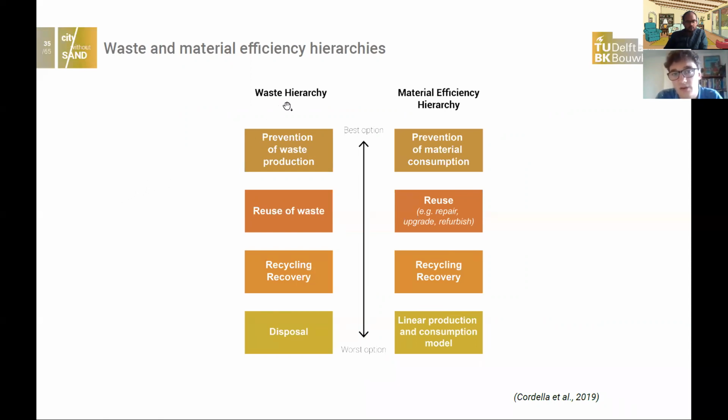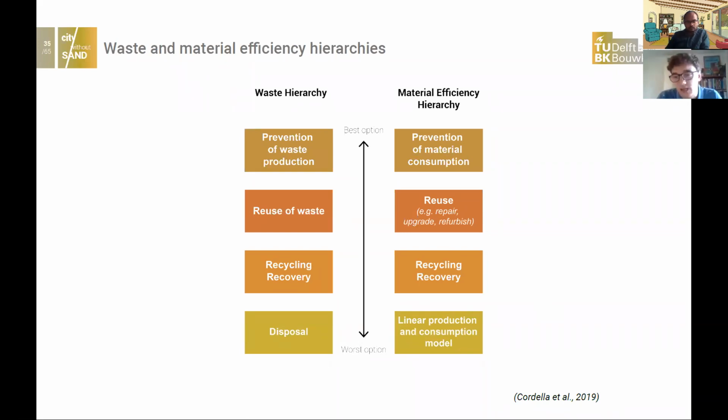How we use our primary materials, or our inflow and our outflow, our waste, is quite similar. Here on the top are the best options, so it's best to prevent waste or material. The worst option is that we dispose of it, or that we use linear consumption. So we want to avoid that.